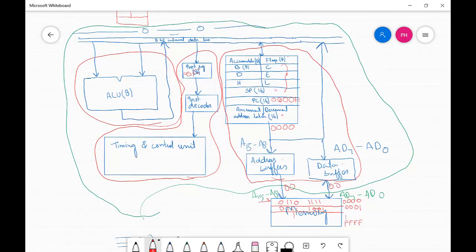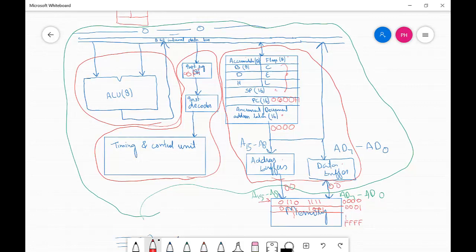So what happened so far? Program counter has 0000. So the 0000 memory location is activated. We have read the contents of the 0000 memory location, and that holds a particular bit pattern. That means a particular operation is associated with that bit pattern, which gets read and is put inside the instruction register.